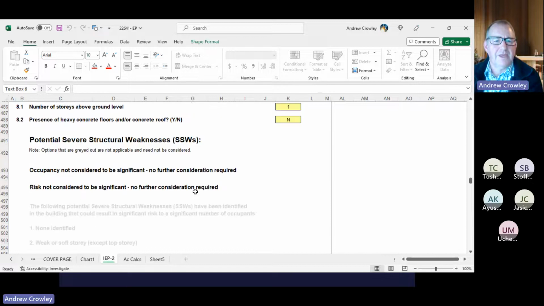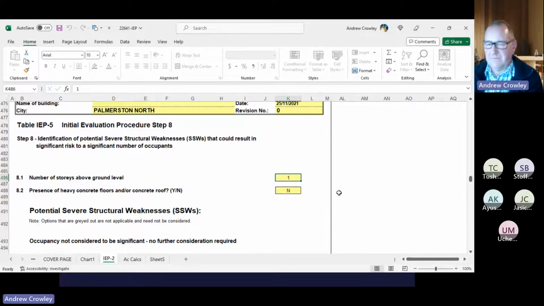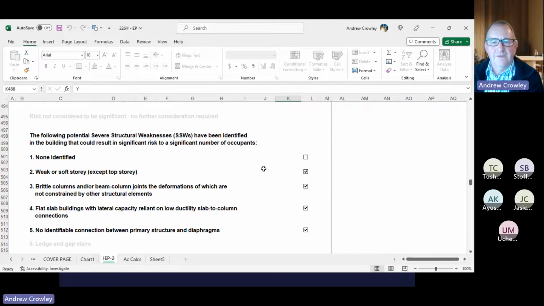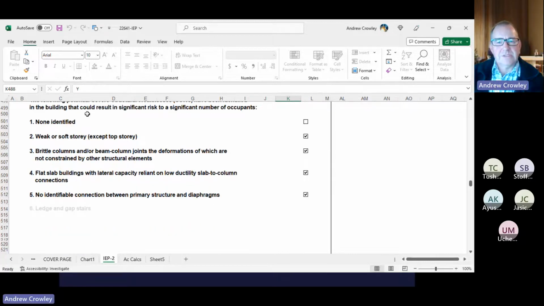So if I just change that, let's say I've got a 5-story building and I've got heavy concrete floors, then these options will become available. And so they're no longer grayed out.